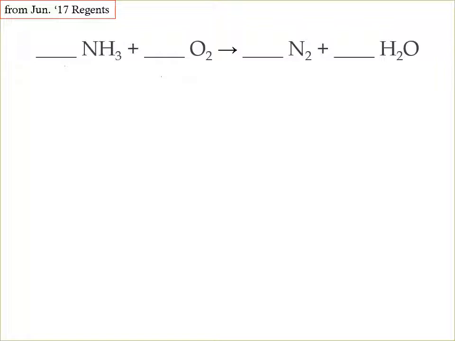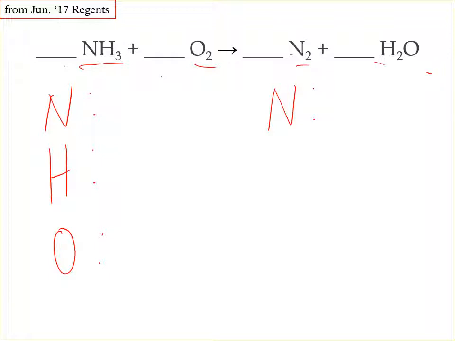So I think it's a good example just to kind of look at and see how you might try to approach these things. So I'm going to write now here my N's, H's, and O's. And just notice the ones we did in class today where I was saying, oh, this is a trickier one, you're not really going to see ones like this. That was mainly because you were seeing things like two different places where the same element was on the same side of the arrow. So maybe it would be like an O2 and O2 or something like that, where you had to kind of balance the same element twice. That doesn't happen here. We only have N, H, and O in separate places on the left, and H and O in separate places on the right.